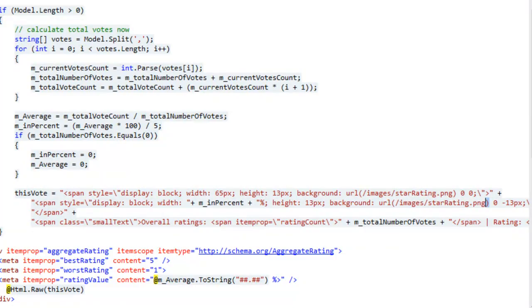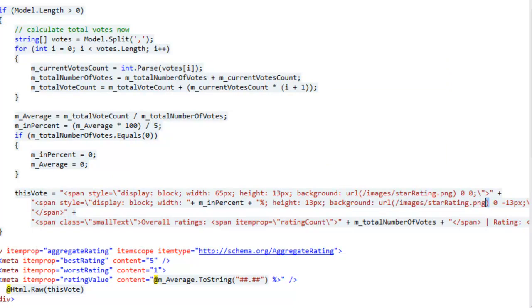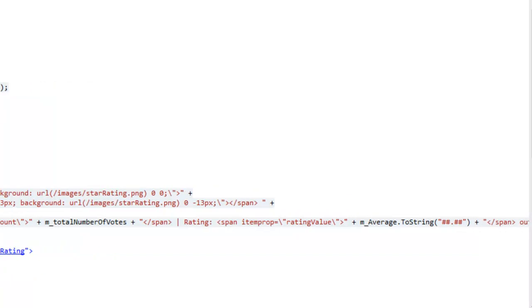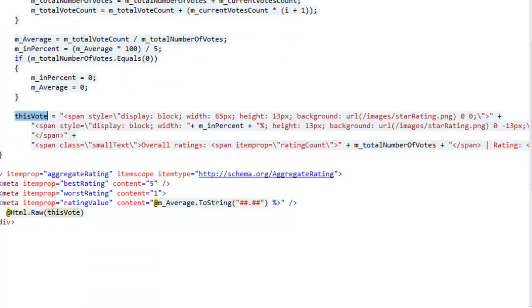And then we are also displaying how many ratings have been given and what is the percentage of rate out of how many. That is being displayed using the second span here. And once this particular string is formed, then we are writing that string into the view under the div.